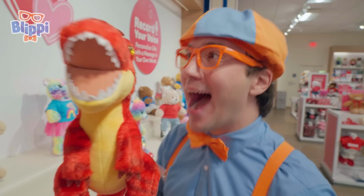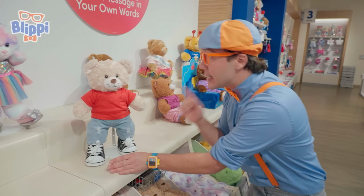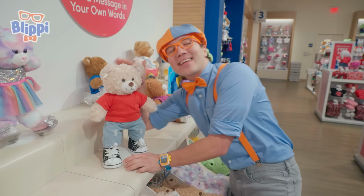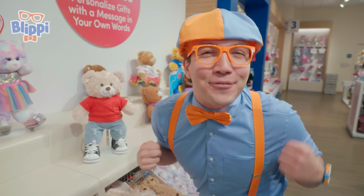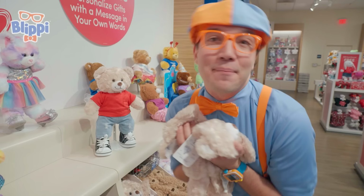Oh, look at this. Yeah, look. It's a fuzzy bear. Wait a minute. I bet Nathan and Charlotte would love a bear. Yeah, it's so cute and soft. I know. Let's build a bear today. Yeah, we can build two bears for our friends. Okay, here we go. One bear and two bears. But I don't think they're done yet. Let's add some special things to make them all done. Come on.